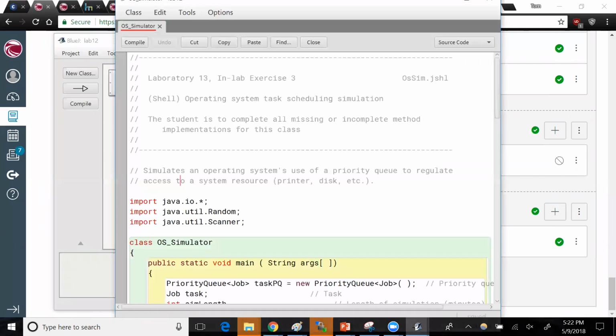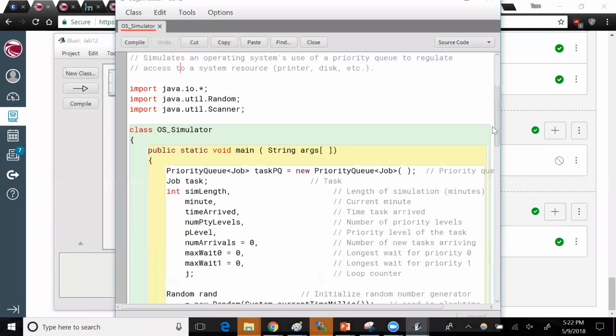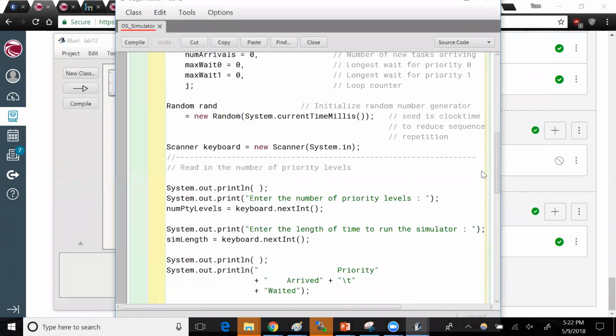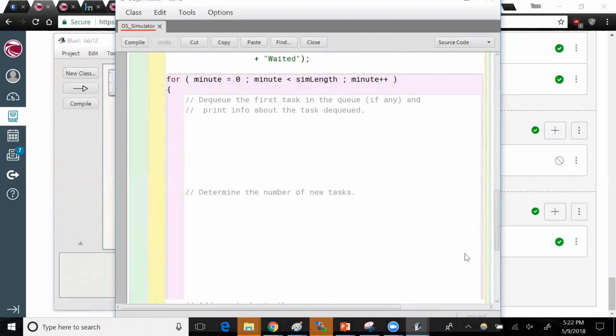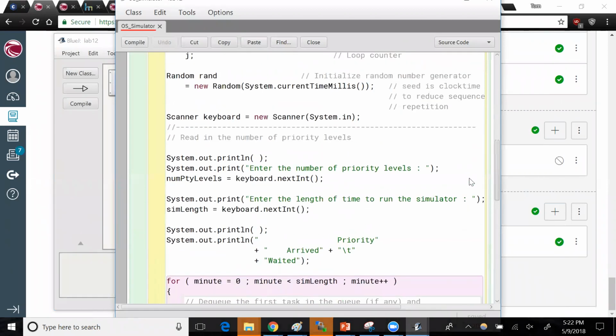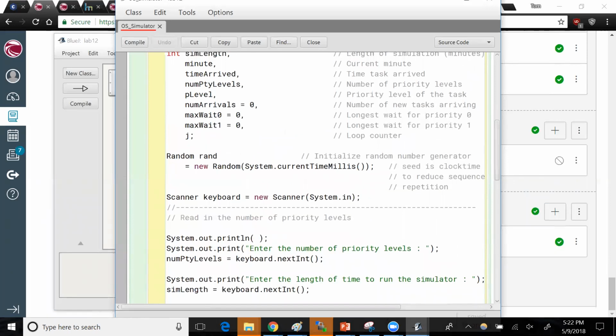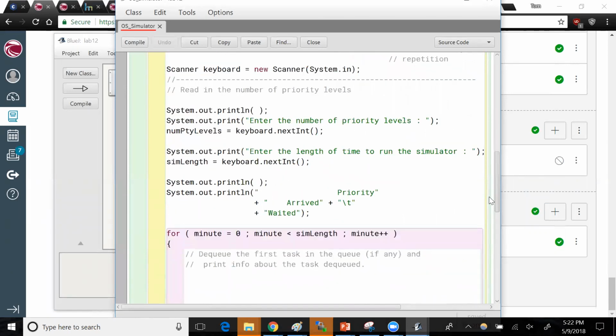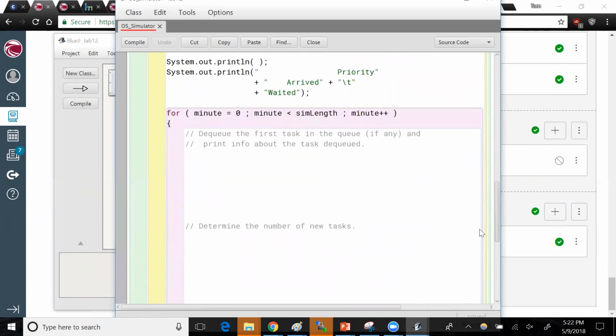So the question is on the OSM, you're supposed to generate a random number for the number of arrivals, right? And there already is a random object called rand, right? And we use this already in the customer one from lab 4A.